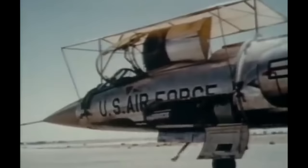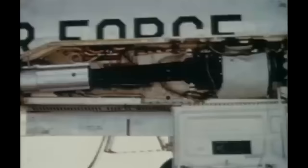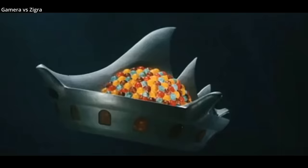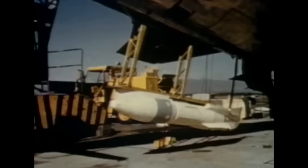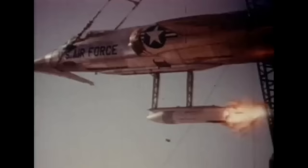Armament for the F-104 was the 20mm M61 Vulcan autocannon — it was the first aircraft to carry the weapon. The Starfighter had the honor of sorting out the kinks of the Vulcan for future aircraft. The gun had initial feeding problems with the linked ammunition; discarded links were occasionally sucked into the engine, and a linkless ammunition feed system was eventually developed. Two Sidewinder air-to-air missiles could be carried on the wingtip stations, which could also be used for fuel tanks. The F-104C and later models added a centerline pylon and two underwing pylons for bombs, rocket pods, or fuel tanks. The centerline pylon could further carry a nuclear weapon, and the Vulcan cannon was removed on some variants for additional missile guidance capability for all-weather interceptors.